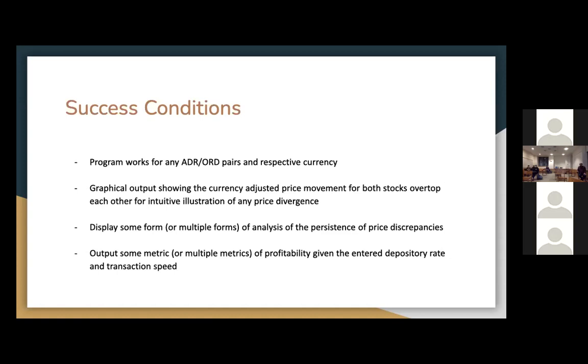I want to display some form of analysis of the persistence of price discrepancies. So, I mean, this could be like an absolute value of the actual separation that is capturable. This could be like a table of persistence intervals of the actual price discrepancies, the average time that they persist, stuff like that. It's kind of open-ended because there are a lot of things you could do. And then this last part is the most important, but also the most monstrous. I want to output some metric of profitability given depository rate and transaction speed.